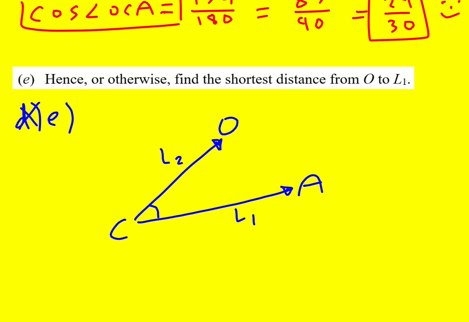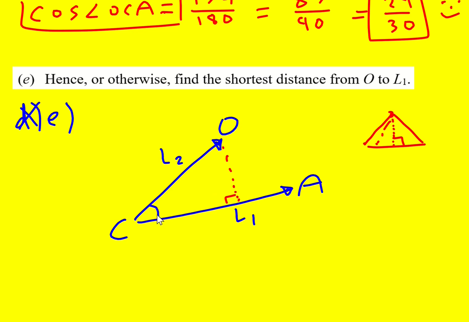So the shortest distance, O to L1, is going to be if we take the perpendicular from it. Rather than going off at an angle, you know, over here or something, go to 90 degrees. This is a bit like if you had a triangle and you wanted the nearest point to the bottom, well, you wouldn't go off down here, would you? You would go at 90 degrees. So we constructed a 90-degree angle.